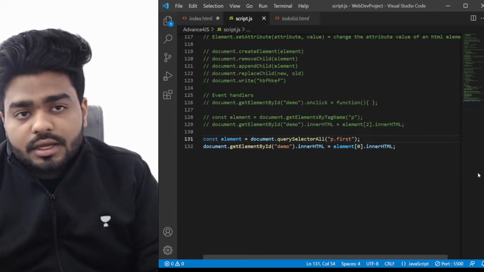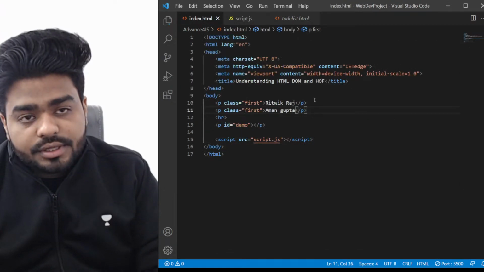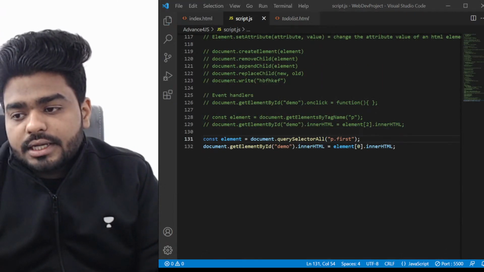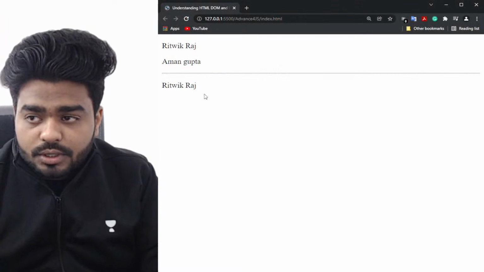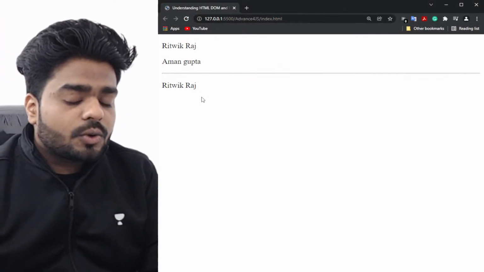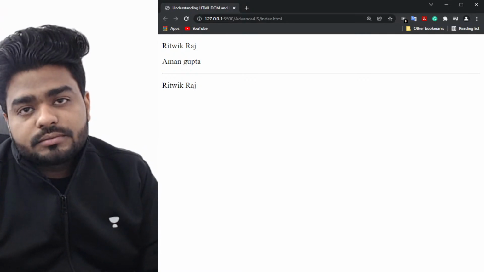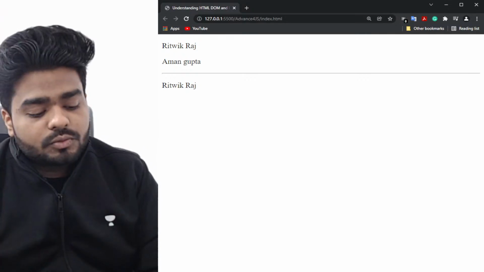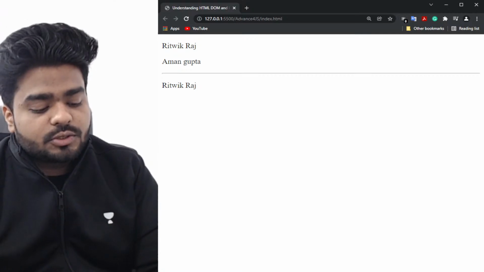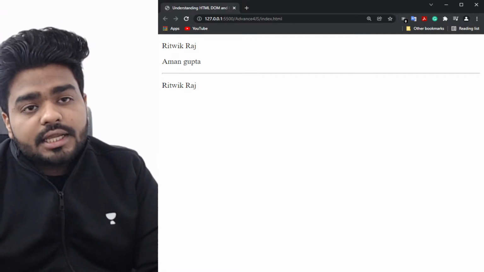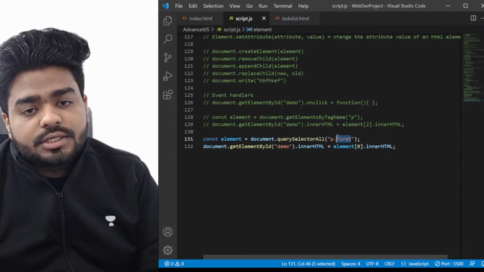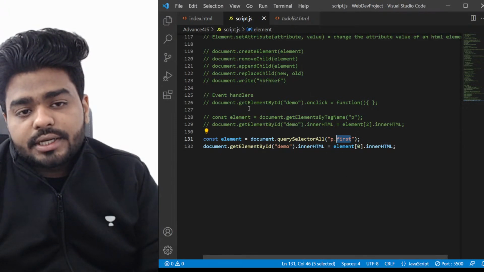If I save this and go back, my HTML is not saved. Let me save that as well. Let's go back to my code and you can see Ritwik Raj. So querySelectorAll means that it'll take all the paragraphs of whichever class is first. Now let's say in my program I change this to second, so it's going to take the second one.